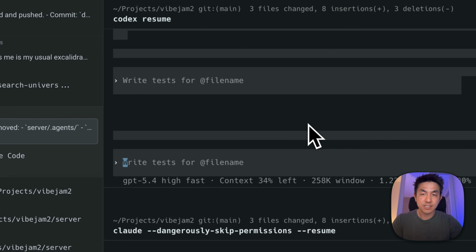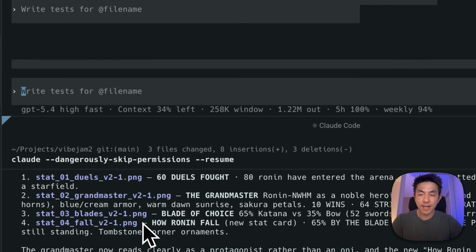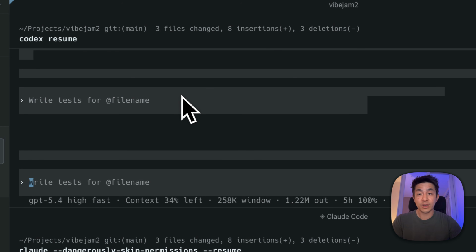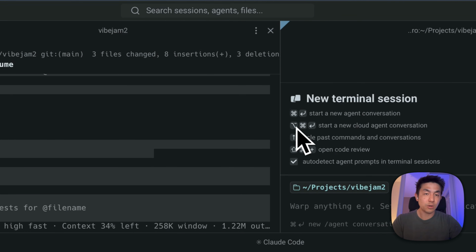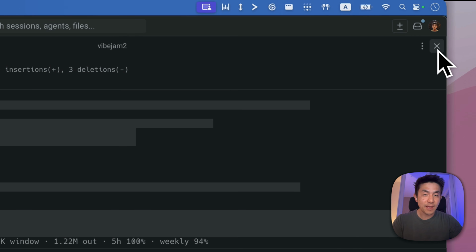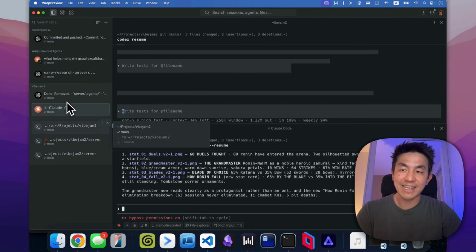And the other thing is that I can split my windows very easily. So you can see I have a Codex session running over here, and then I have a Claude Code session running below. And that's how I like to do it. I like to have both running at the same time. I can split the window using Command D, split the window vertically. So very familiar hotkeys. But the thing that we have over here is that you will notice that the icons have popped out. And now we have icons matching the applications that we're running and the agents that we're running.